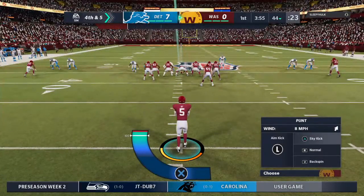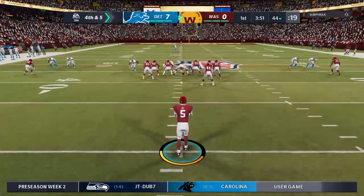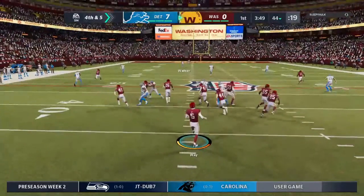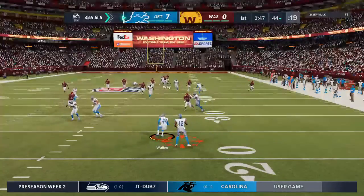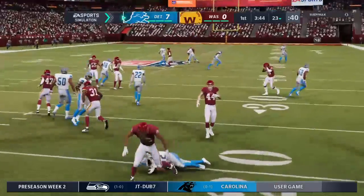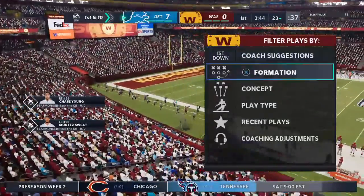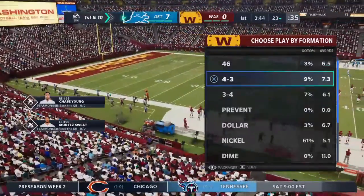That's a nice clip and save sequence there defensively because they did everything as they would have wanted to. They forced the 3rd down, blanketed the field with coverage, nowhere to go with the football, forced the dump off to the back, and even then they closed quickly and got him down behind the line of scrimmage. You name it, they did it well in that last sequence. 3-yard line.